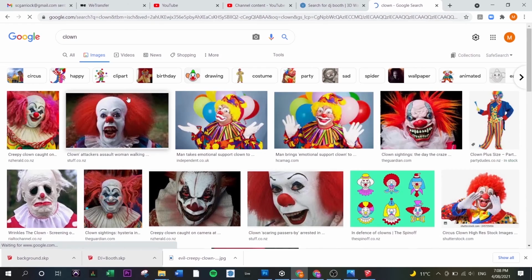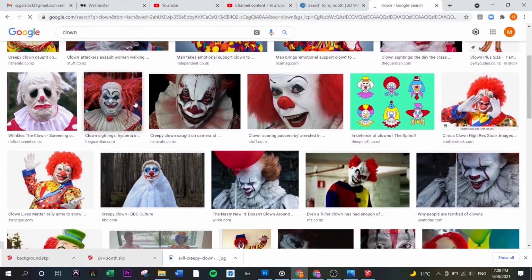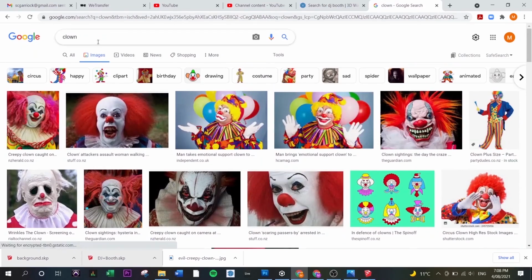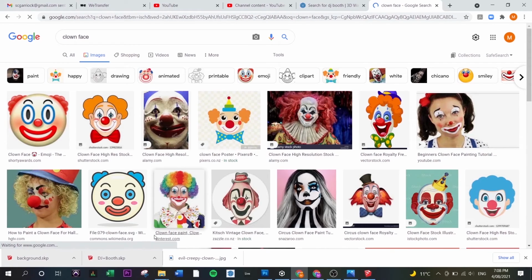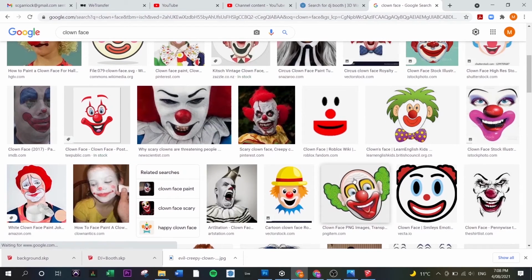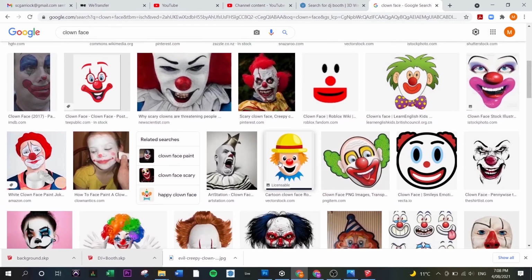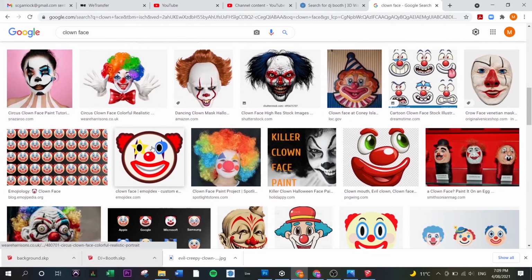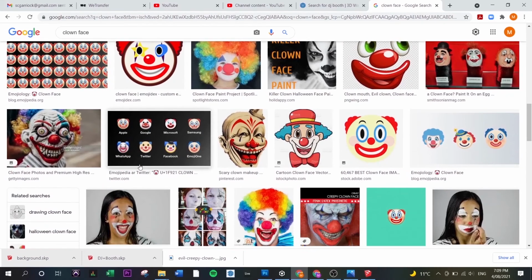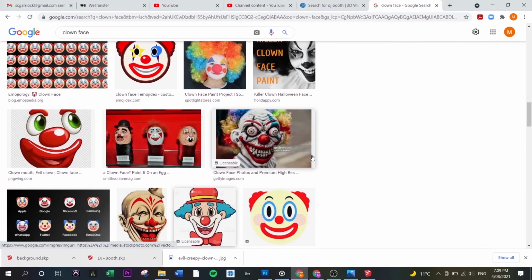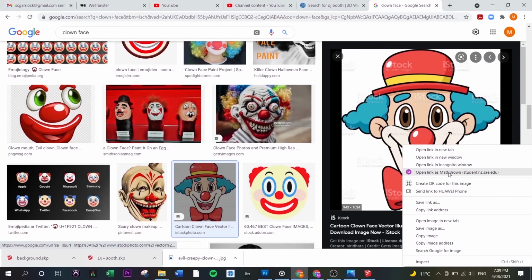Sweet, so I guess if we want to do a concept, what we can do is come up with an idea. So maybe if we want to do a stage that looks like a clown, you can get a clown face that you like the look of, and we can work backwards off that. Okay, sweet, so this looks a little bit buzzy, we can maybe just use this one.